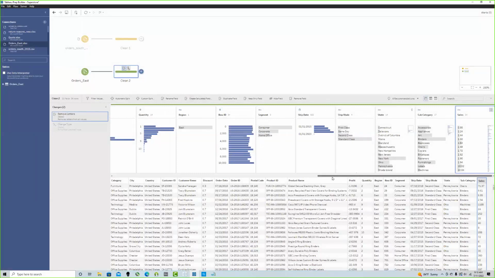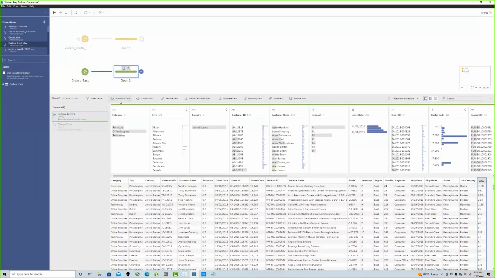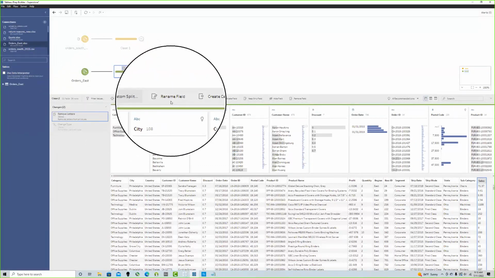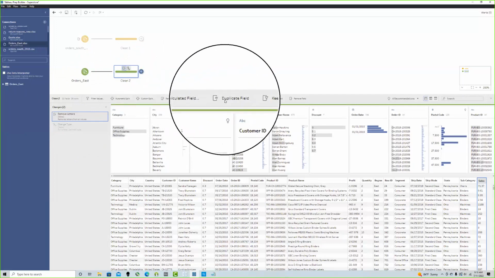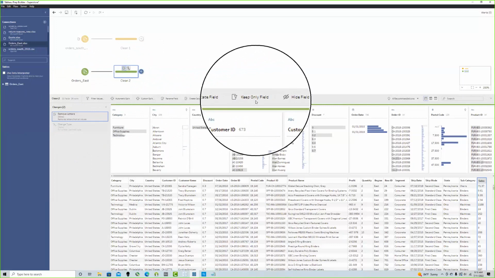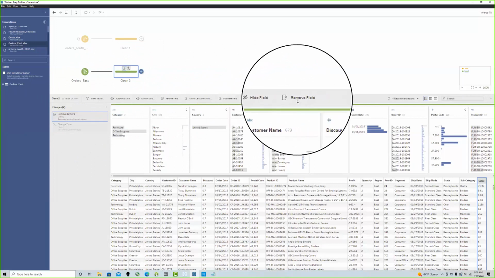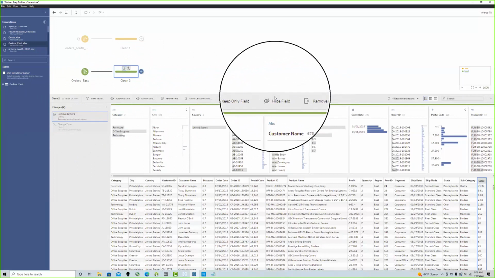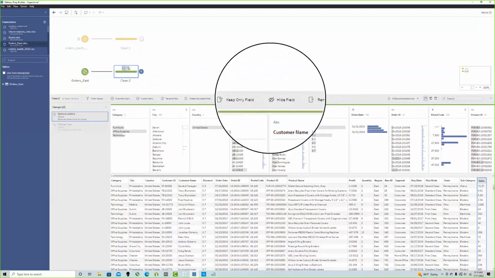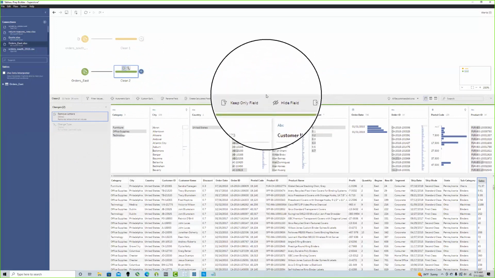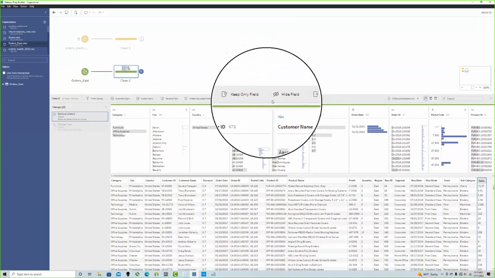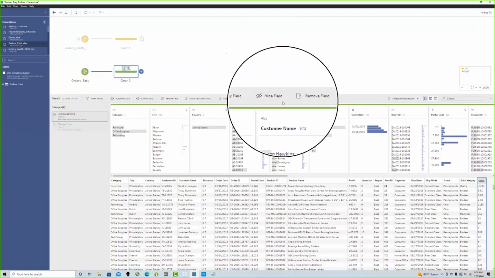Let's see. We've got a lot of things that are happening up here, right? You can see we've got automatic split, custom split, here, automatic split, custom split. There you can rename fields, you can create a calculated field, duplicate. You can say, I want to keep only this set of fields. You can even hide fields so they'll still be part of your prep flow. You're just kind of hiding them from the view. Let's say you've got a data set with, I don't know, 100 columns and you need those columns, but you only need to transform 10 of them, then you can hide the rest as you work through, and in your output, those fields will still be there.